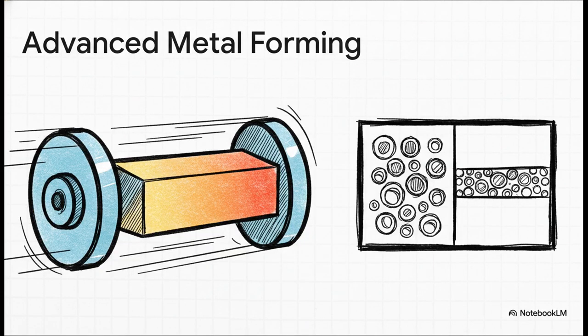It's also completely changing old-school techniques like forging, blacksmith stuff. It used to be a lot of trial and error, but now, with simulations, we can predict exactly where stress is going to build up and how the inside of the metal is changing. The result? Much stronger and lighter parts for cars, planes, you name it.